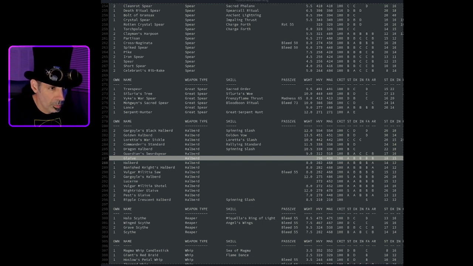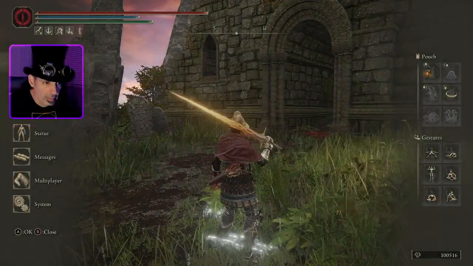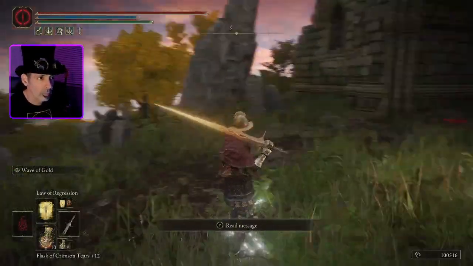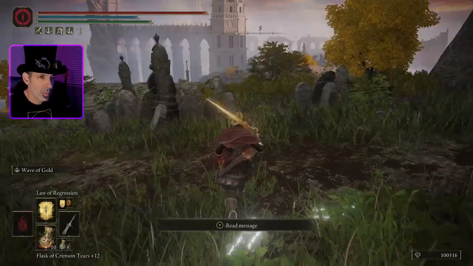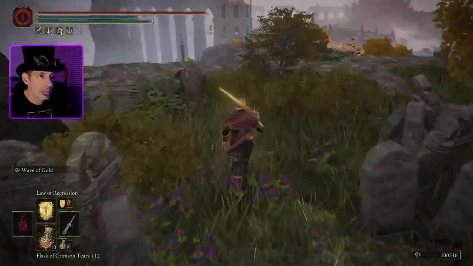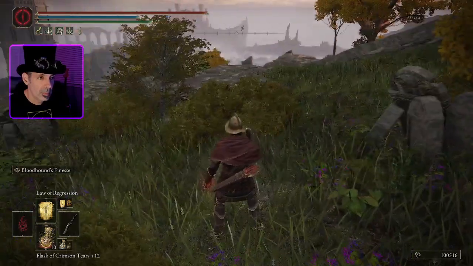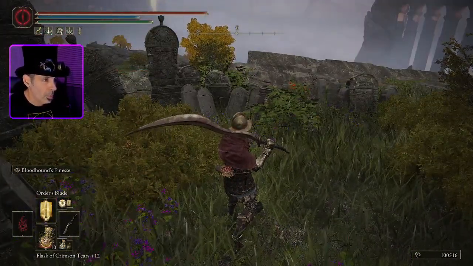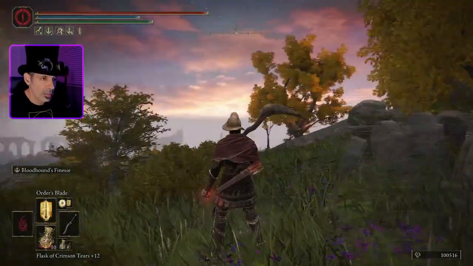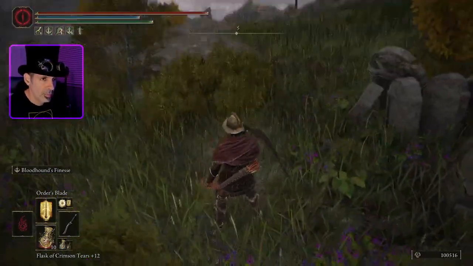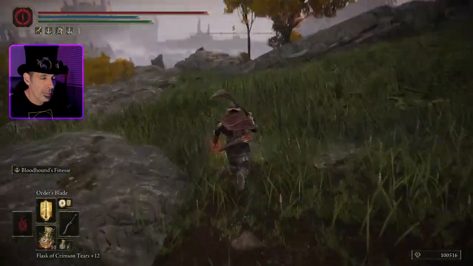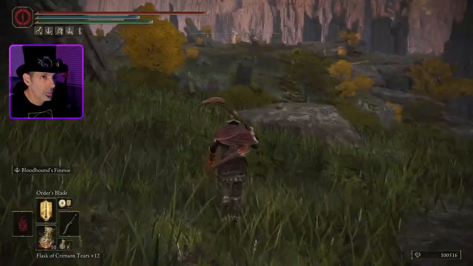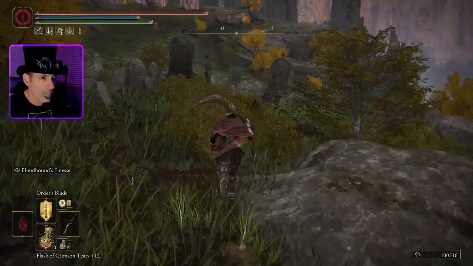Let's go back to the Elden Ring stream. There we go. Now let's see, graveyard. Oh, maybe right here? Okay. Now I'm going to switch to my regular sword, because I have an Order's Blade that lets me put some holy damage on the sword so I can kill the skeletons in one go. No skeletons here?